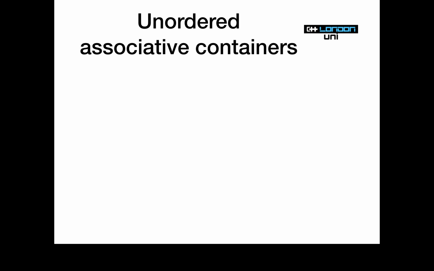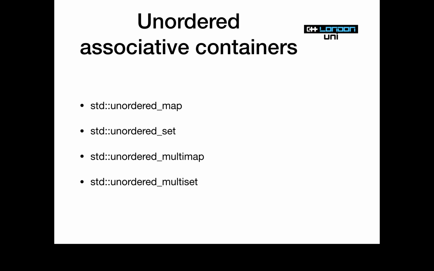So we talked about sequence containers. We talked about associative containers, which for some reason standard set doesn't really associate anything with anything else. It doesn't have a key and a value. It just has keys, but it comes under this same banner. And we also have these strange things called unordered associative containers. We have unordered map, unordered set, unordered multi-map, and unordered multi-set. So exactly the same as we had before, but with this word unordered before.